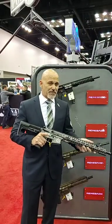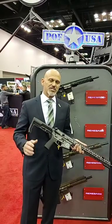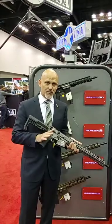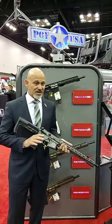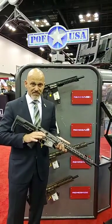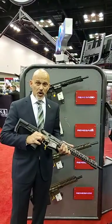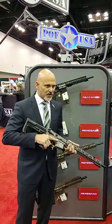As soon as I picked up the Wonder Rifle that these guys released earlier this year, I was really impressed because it came with a lot of the great features I expect from POF, but it was much lighter. It does use a forged lower, and we were talking a second ago — I like all the little flippy button bits down here. I like the fact that it's fully ambidextrous. One of the things, like the anti-walk pins on the original Renegades, they were rounded, which meant it was a little bit busy in front of the magazine well.